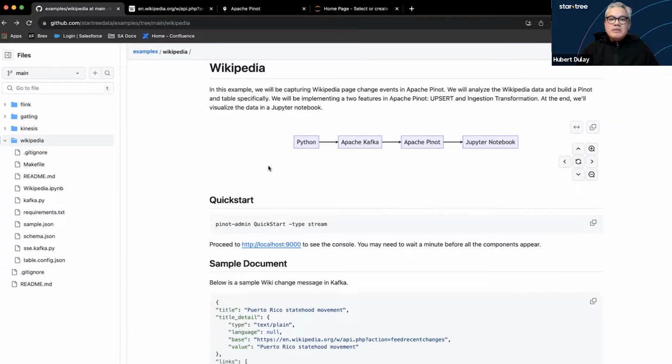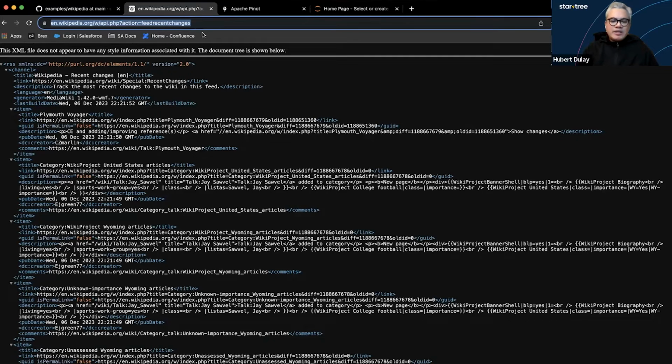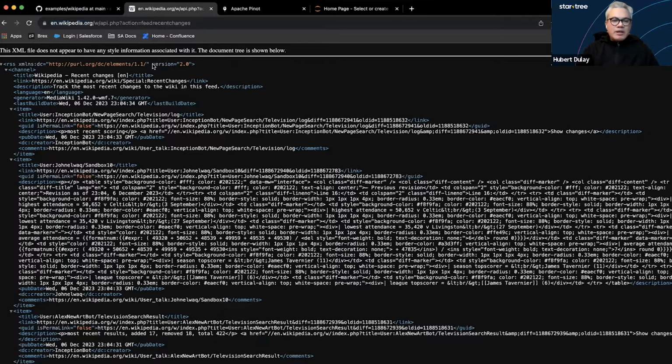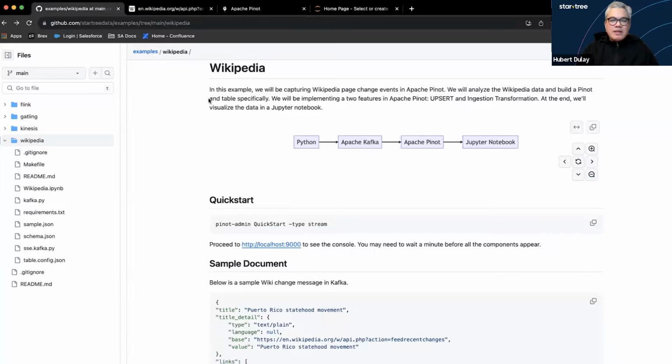I'm doing this because you could get duplicates, right? If I refresh this, I might get the same answers. It may change in a couple of seconds, maybe not. But I'm polling this every so often, so I'm going to get changes. What that means to me is that I'm going to need to handle that data somewhere, either in my Python client, which I'm not, or in some stream processor, maybe Flink, but there's no Flink here. So I'm most likely handling it in Apache Pinot.